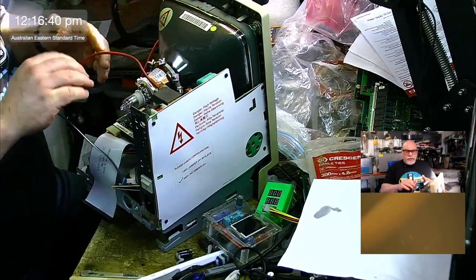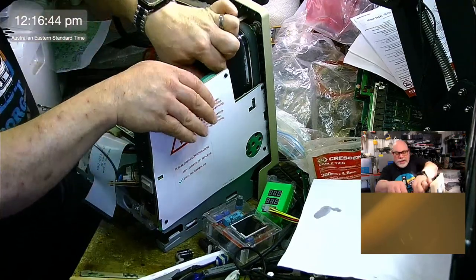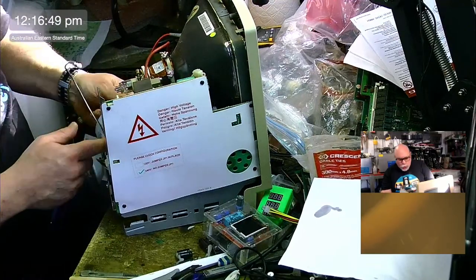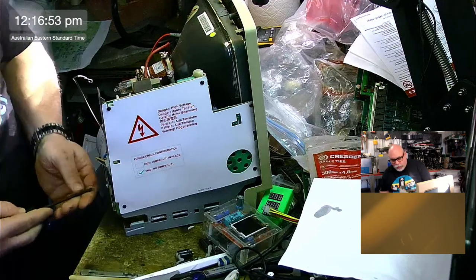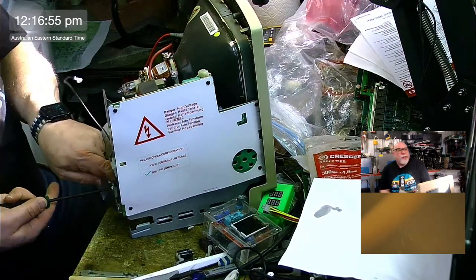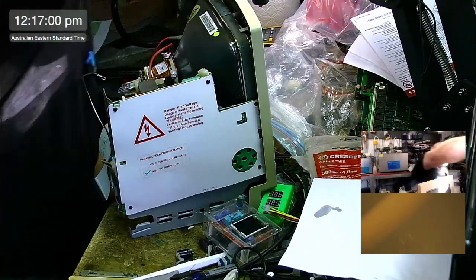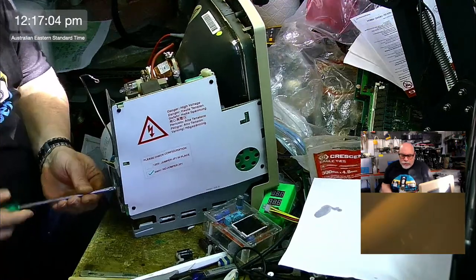Sticky. Now my fingers are sticky. Okay, so this is hardwired onto the board and you can actually see, I'm just going to undo these screws. I've got the wrong size screwdriver here, and I'm always giving other people grief about using the wrong size screwdriver, so I had better use the right size screwdriver.